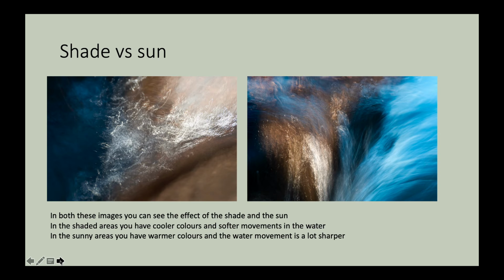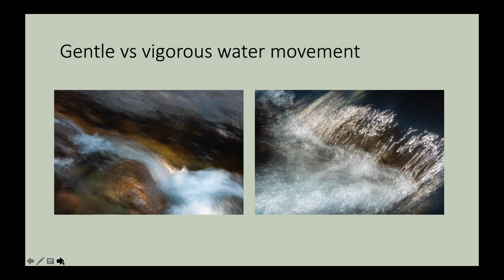Shade versus sun, it's really interesting in this one. The areas that are sunny have got very, very sharp ICM movements. Now this is just one image, so I made the same movement throughout the whole image, and yet the areas that are shadowed here, here, here and here are a lot softer than the ones that are in the sun. And this was probably because the sun sparkles moved more jaggedly, and there was much more of a sharper movement. So that is reflected in the ICM. So you can have a bit of fun there.